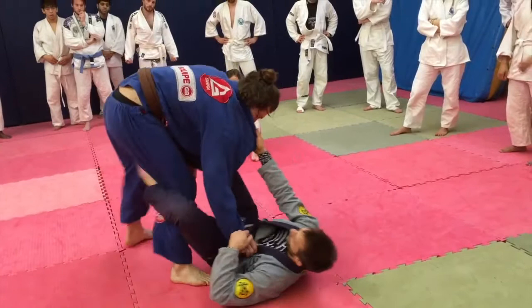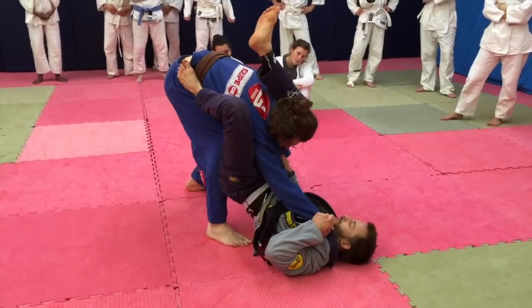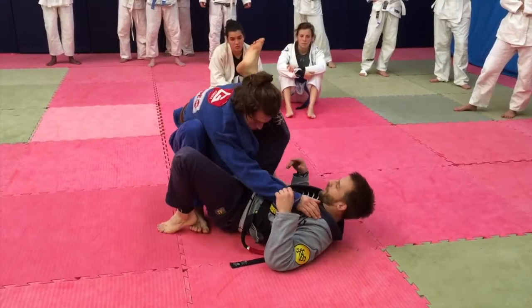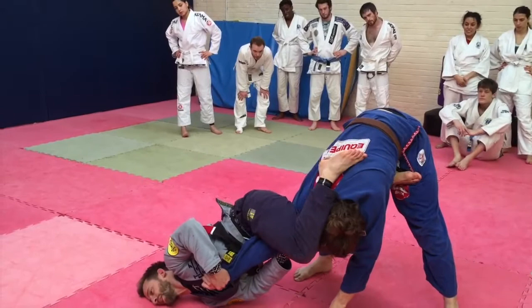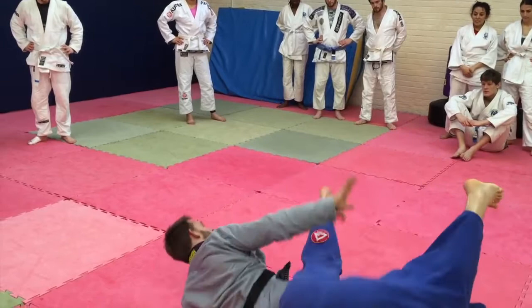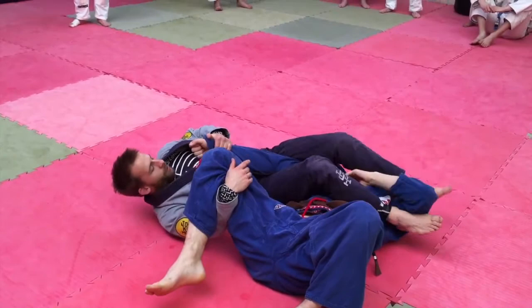One more time on this action. I pull De La Riva, my feet instantly come up to the hips, move his hand out, heel of my foot up, lift, slight twist, leg kicks off — I pull it clear, step through, up high, turn the corner, sit this up. To finish: lock my toes up towards the ceiling, leg comes down. Key detail — I don't try and finish the armbar from here. I turn my hips so they're facing towards his legs, bring my foot over, and clamp.